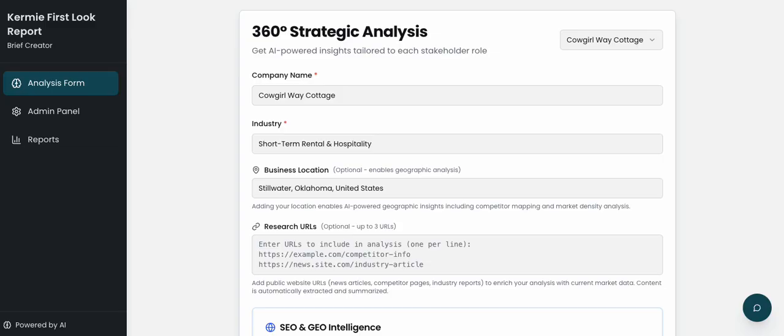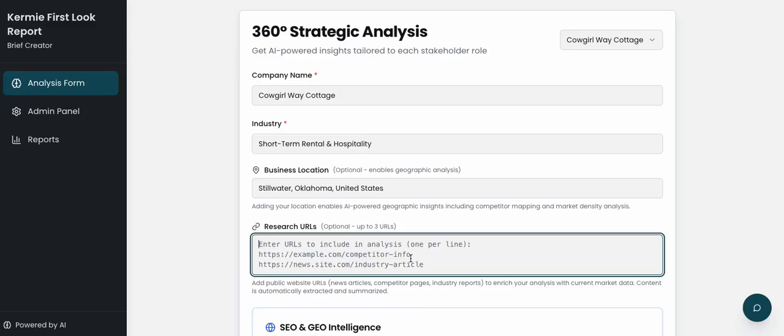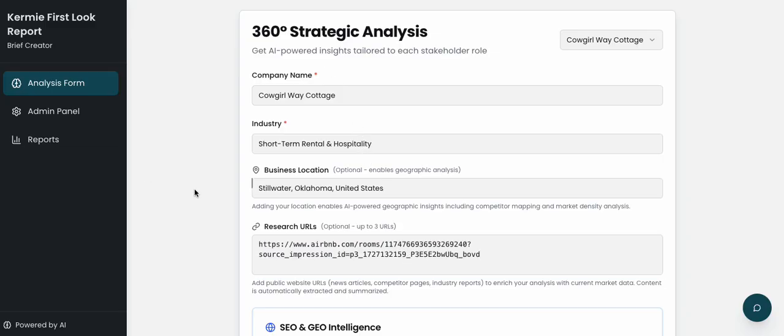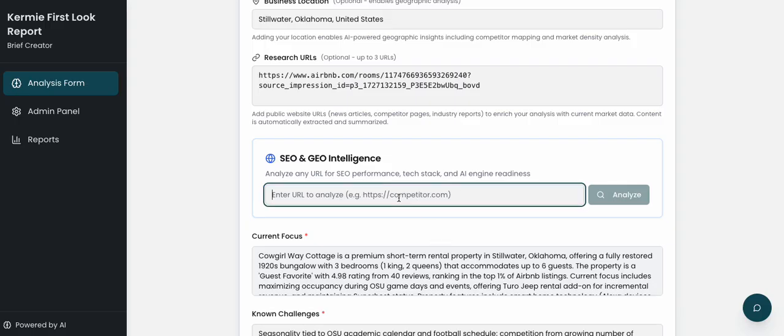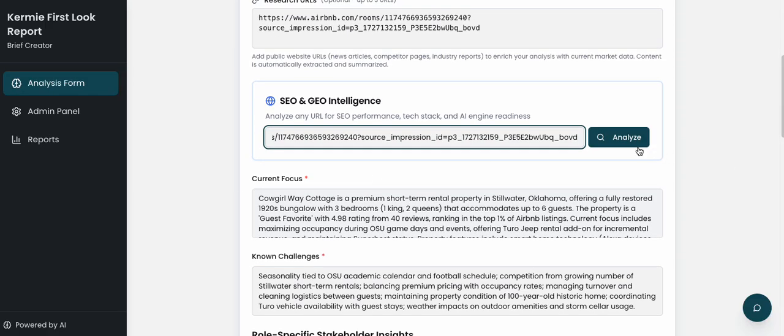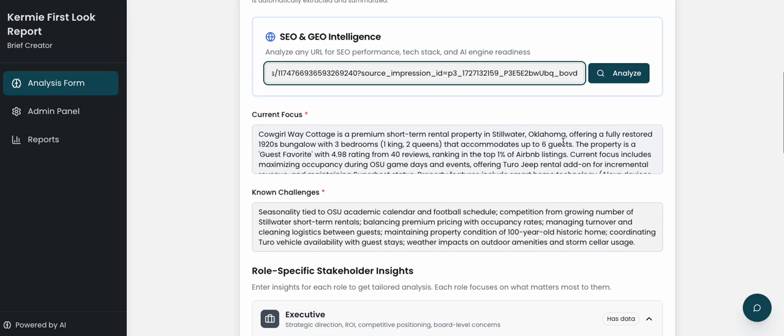Where is it? There. Okay, now I can lay it in. I'm going to go ahead and lay in my URL so I can extract things out for SEO performance and readiness. And if I click analyze, it'll do the flow, but I'm not going to do that yet.